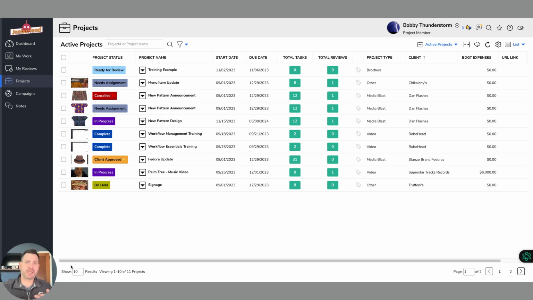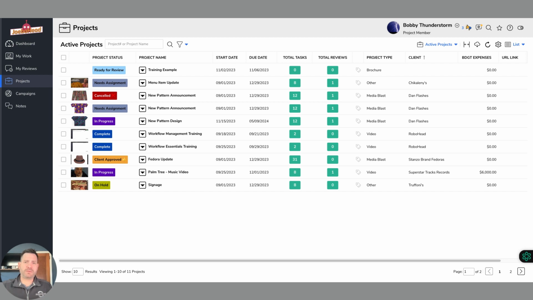your changes. These customizations that you're making are all going to be user specific. So by making them, you're not going to be overriding or disrupting any of the changes that one of your teammates has made. And these changes are also saved for your next login. So you won't have to go through the effort of making these customizations every time. RoboHead's going to remember what your preferences are and ensure that every single page that you work off of is going to be customized exactly how you need it to be.